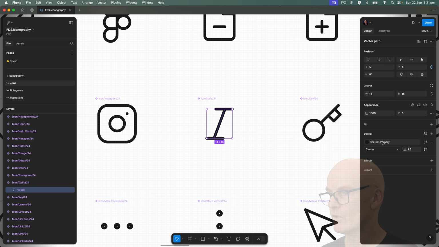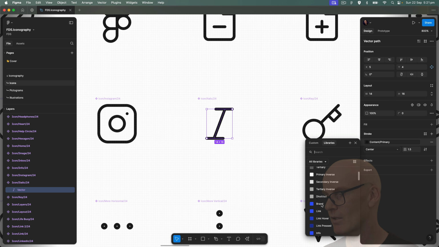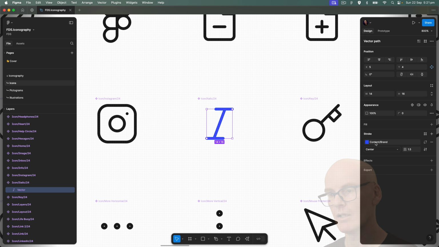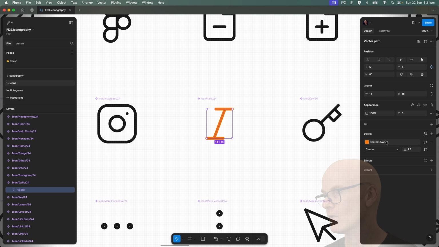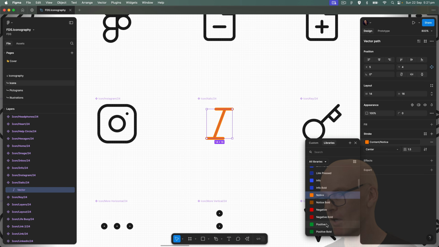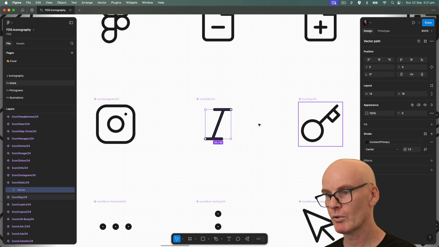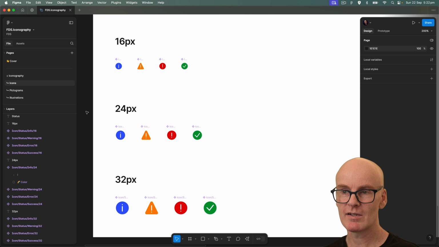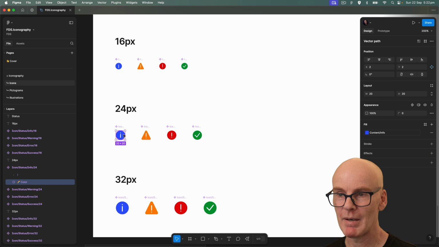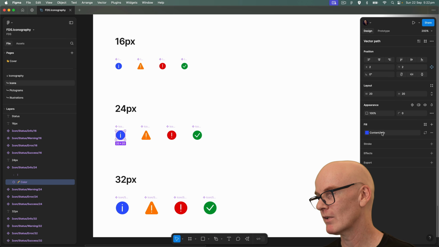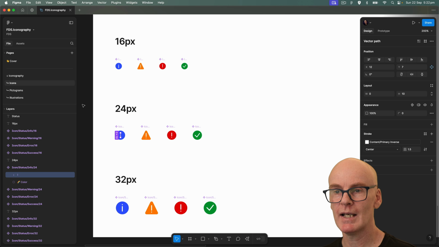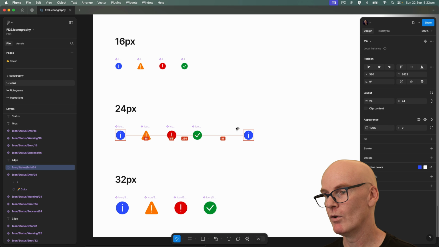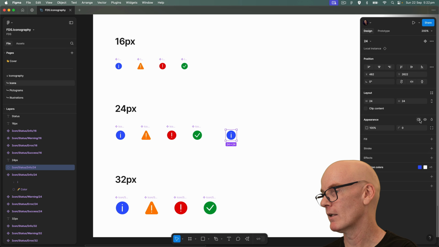This is going to allow you to use it in the future and then just change its color to whatever you want. So if you have an icon that's brand, you can do that. If it's a notice, you can do that. If it's positive, you can do that. Awesome, but let's turn that back to content primary. And if we take a closer look at the status icons, we select the back of the info icon, we can see content info. And then its eye has content primary inverse, which allows it to switch to dark mode very easily. Let's go do that here.